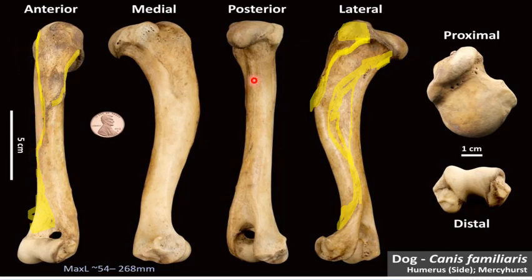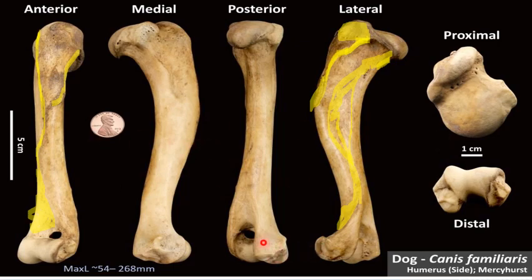Now let's talk about the caudal surface of humerus. If we talk about the caudal surface, then it is smooth and it is rounded side by side. This caudal surface of the humerus starts proximally from the neck of humerus and ends distally at the supracondylar crest. A nutrient foramen is also present here on the caudal surface of humerus. So this was all about the surfaces of humerus.